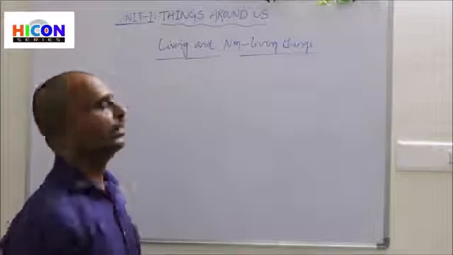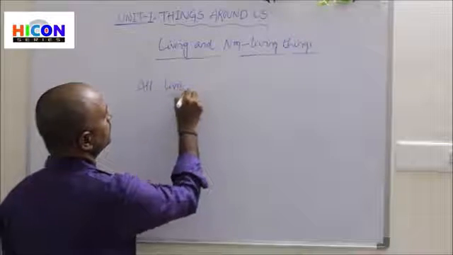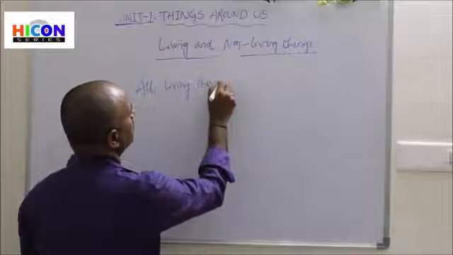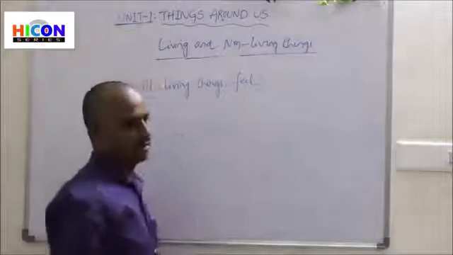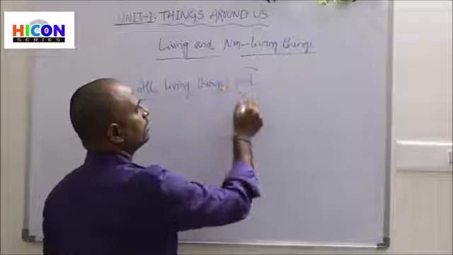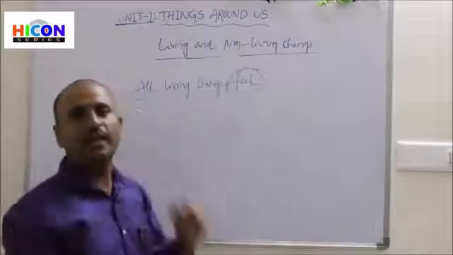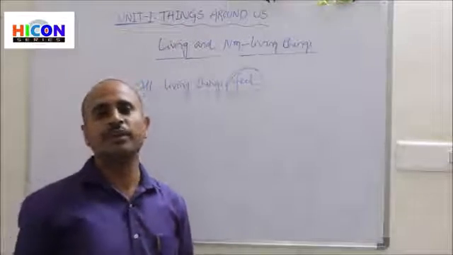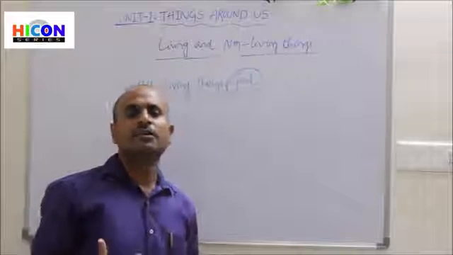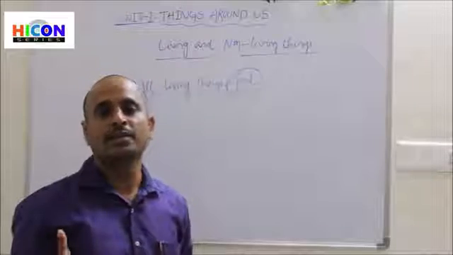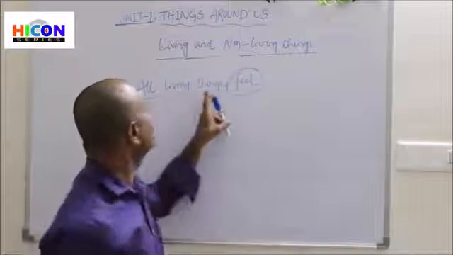So let us see the third characteristic. That is, all living things feel. So feeling is the characteristic that differentiates between living things and non-living things. Up to now we have discussed the first one, which is growth, the second one, which is move, and the third one, which is feel. So all living things feel.